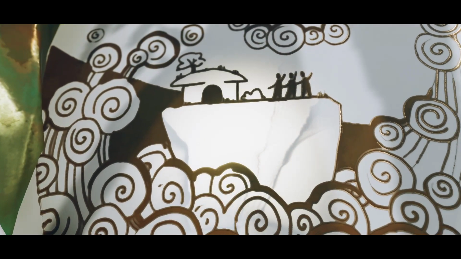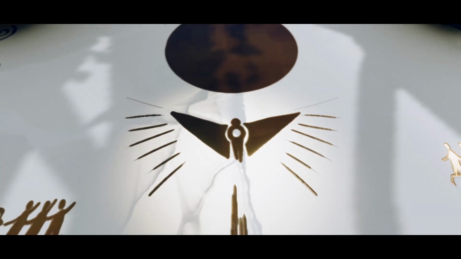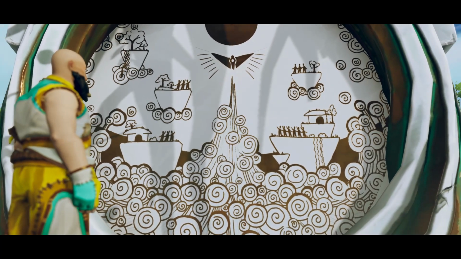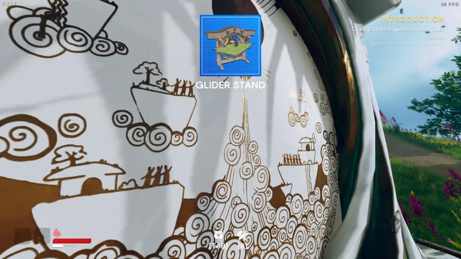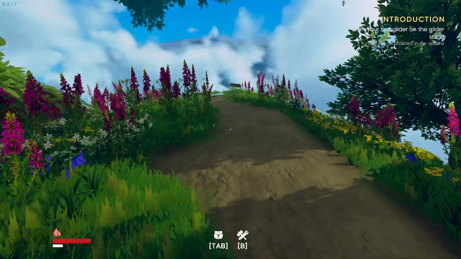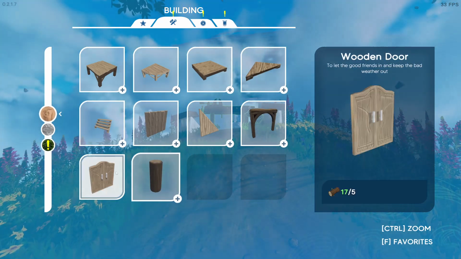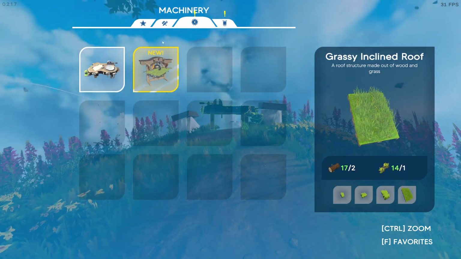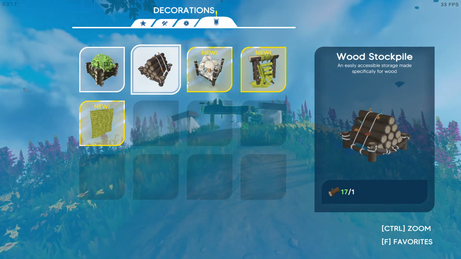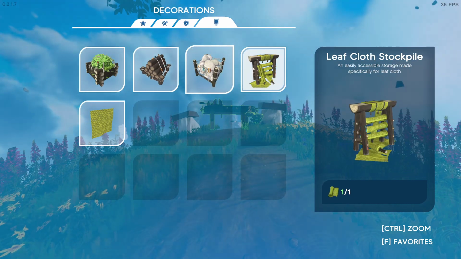Right, so everyone's living on the island. We build a house. And someone learns to fly. Glider stand. Okay, we've unlocked loads of cool stuff we can build. Turf, okay. Machinery, glider stand. And decorations. Which includes storage.